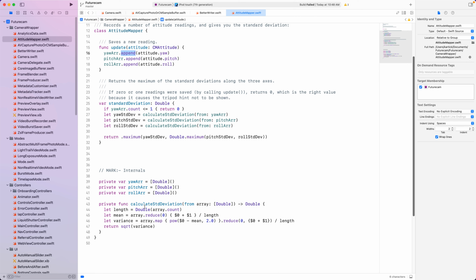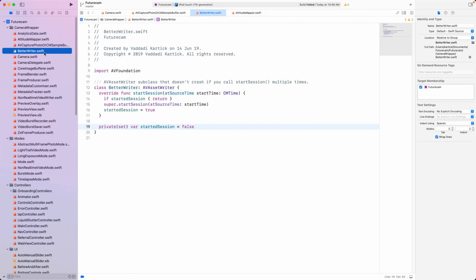In this case, the attitude mapper tracks the position of the iPhone in 3 axes, yaw, pitch, and roll. And it uses the sensors, accelerometer, gyroscope, compass, etc. to track this. And they give you a bunch of readings, maybe 30 times a second or 10 times a second, which are all stored in this array. And you don't overwrite earlier values. It doesn't make sense. So it's an append-only property.